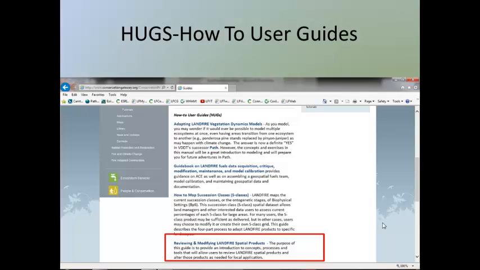And we call these how-to user guides, and sort of jokingly we call them hugs, and we'd like to give you a hug. Now highlighted in here on the Conservation Gateway, a particular hug that's called Reviewing and Modifying LANDFIRE Spatial Data. But there are others. But if you are considering the use of LANDFIRE spatial products, you should at least, I think, review this hug and the accompanying videos, which I think will help set you up for understanding and reviewing the LANDFIRE products so that you can either decide to use them appropriately or decide to move on to some other data set.